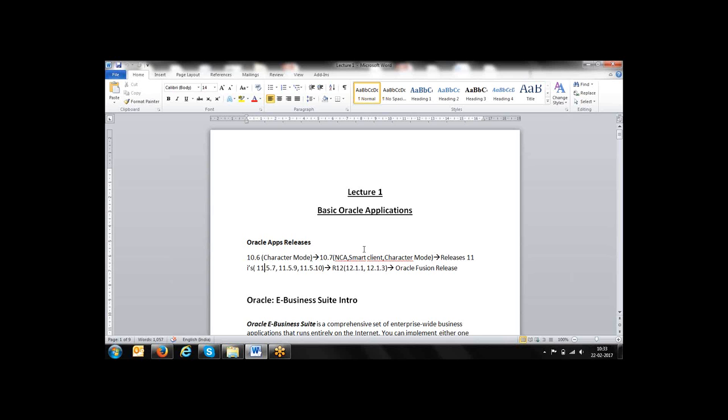Let's say you are working in 11i, in 11.5.9. If you face any problem in 11.5.9, they do not directly go with a new version. Let's say lots of bugs are there. Their working culture is that they give a patch, a bug fix, for a particular issue which you can apply. One kind of patch is a one-off patch: if you have a particular problem, that patch will fix only that problem. It will not touch any other thing.